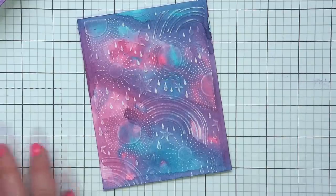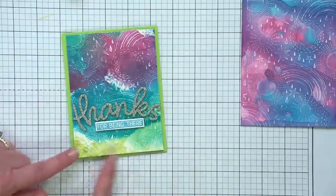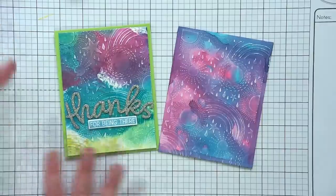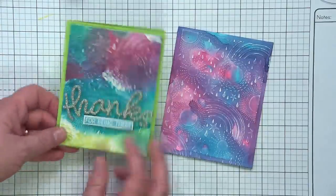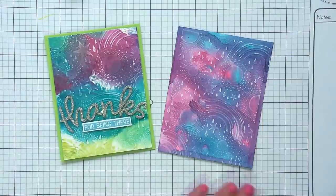Okay, so let's check out a quick project that I created with one that Robin did a few days ago. See, a few different colors, which I love. Kind of like version A, version B. And again, this one, I used one of our little glitter stickers. Didn't need much, and our little cinnamon on there. So cute. A lot of fun. A lot of inky fun. Exactly. Okay. High five for embossing challenge number 2.